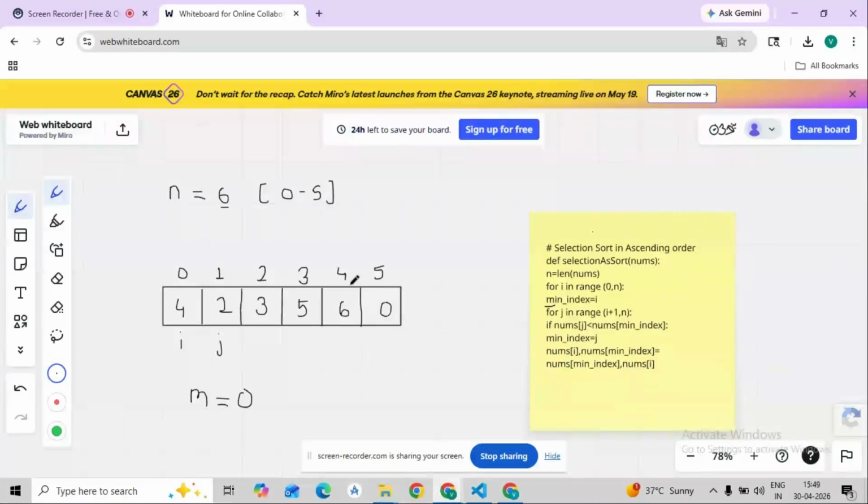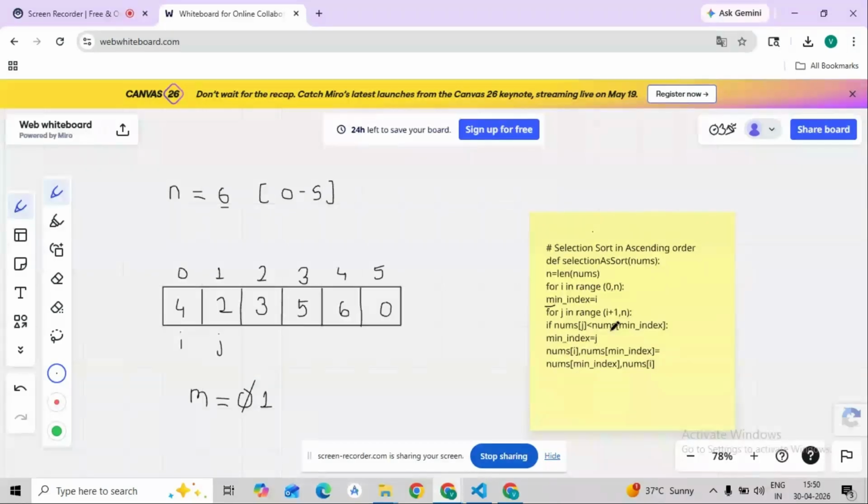Now it will compare: if nums of j, that is 2, is less than nums of minimum index, which is nums of 0, that is 4. Yes, the condition is true. So minimum index will be equal to j. j is 1 over here, so 0 will be cut down and m will store 1.